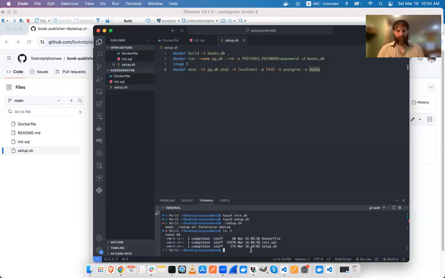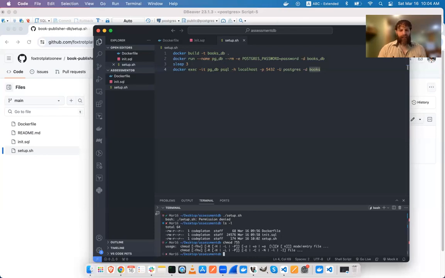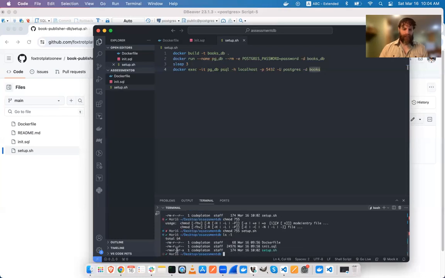So what I'm going to do is I'm going to modify that. There's a couple ways to do this. So chmod, I'll do 755. There are other ways to do that. I need to pass the script. And now if I run the ls -l command again, I can see that I basically gave everyone, which is not the most secure thing, execute permission.